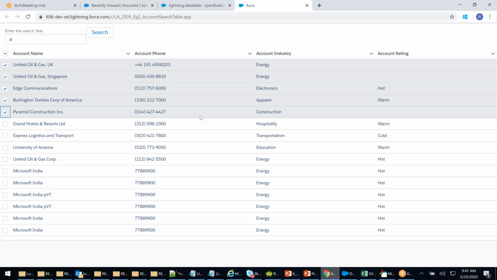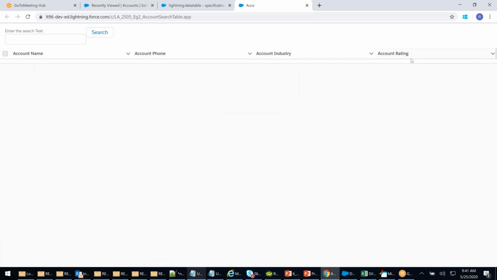Earlier example, tile format. This example, data table. Whenever you're using a data table, your structure has to be ready before you populate the data. That is the reason on load, I'm keeping the structure ready first. Now, definitely, as the page loads, the structure is seen. I don't want the structure to be visible.